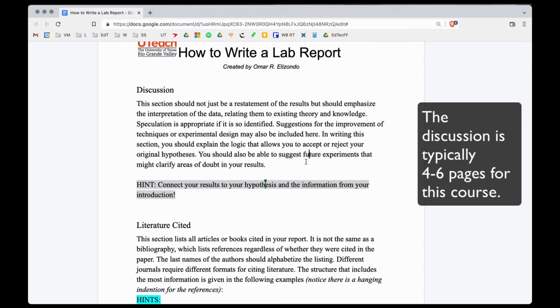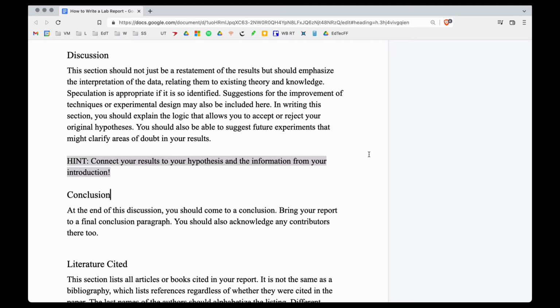All right? So now that you have finished your paper, you're going to write down your conclusion. The conclusion does not have to be very long. You're bringing your paper to a close, and you will do this after your discussion. Your conclusion's about a paragraph long, which is about, let's say, 5 to 8 sentences. It's not very long, but bring it to a conclusion. You can repeat yourself a little bit. You can support or reject your hypothesis. You can go over the results a little bit, but you're bringing everything to a close.